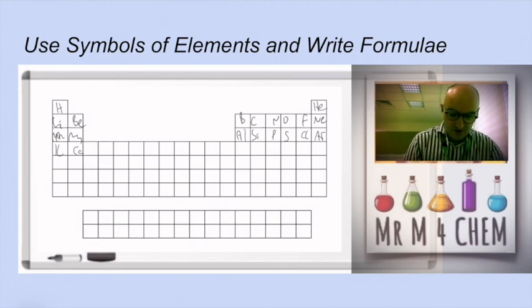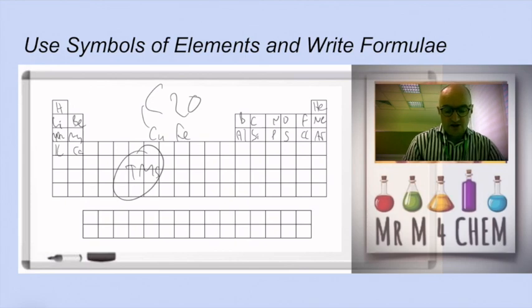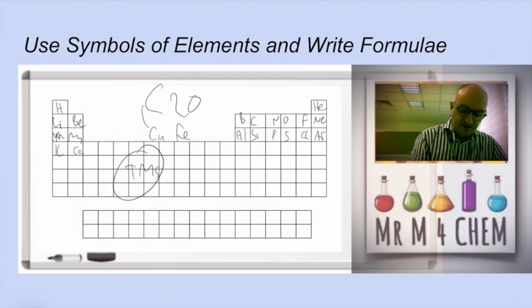Use symbols of elements. Well, you only need to know up to 20 for IGCSE. Yes, there could be some copper, a bit of iron from the transition metals here, maybe a bit of zinc, but beyond those, you're not going to get technetium or maybe vanadium in a contact process. It's going to be in the first 20.